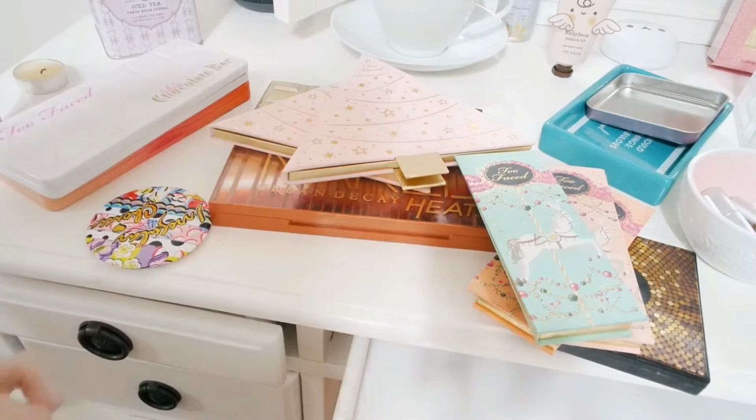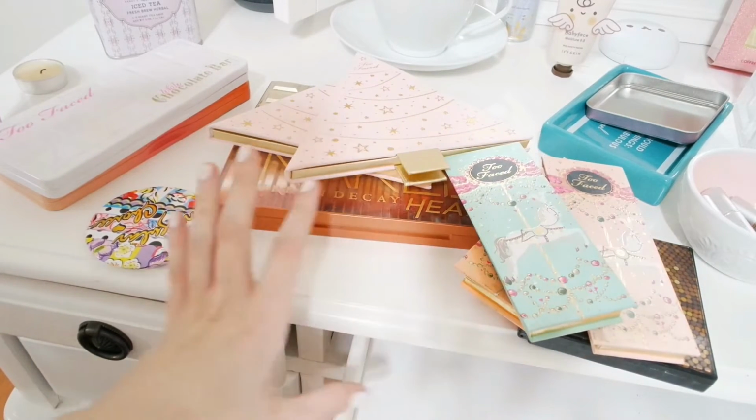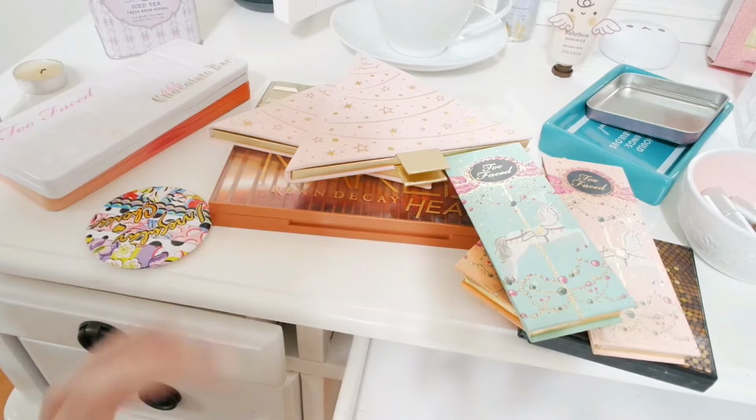Okay, so even though this drawer was probably the most simple, and it probably is going to be the most simple to go through, it is definitely the grossest. So yeah, I'm gonna go ahead and clean that, and then we will get to the makeup. I think that this is as good as it's gonna get, unfortunately, unless I came in here with a magic sponge, and I just don't want to do that. So I'm giving up now.